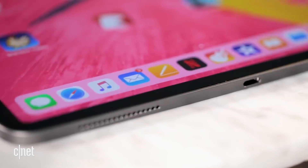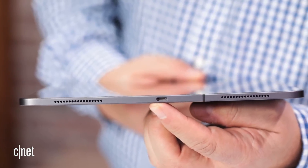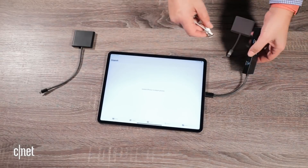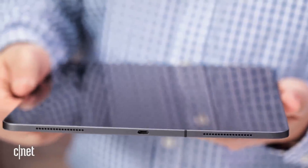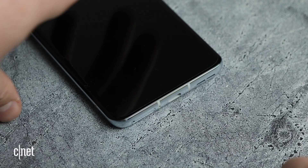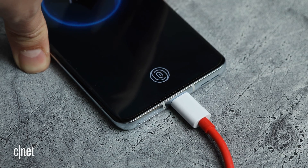But there are the standard arguments for using USB-C in general. It's an industry standard. It's capable of delivering a lot of power to your device. You could charge a MacBook or a lot of other laptops and your iPhone with the same cable. You could attach USB-C devices to the iPhone like you can with the iPad Pro and the new iPad mini. Maybe there's some technical reason that Apple could not fit a USB-C connector in the 13 — all the other devices I mentioned were tablets or computers by Apple — but USB-C is in lots and lots of Android phones. So the technical wizardry required to get such a connector into a phone does exist in this timeline.